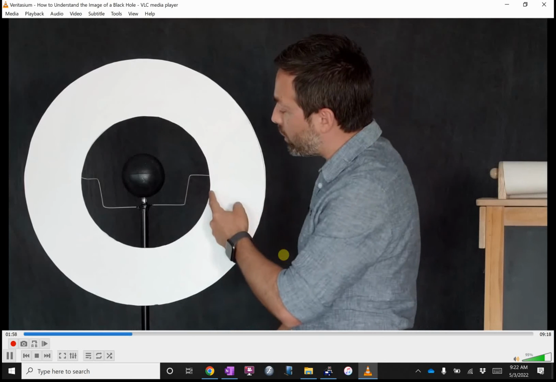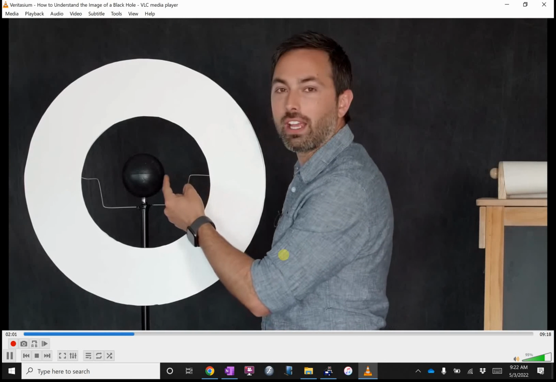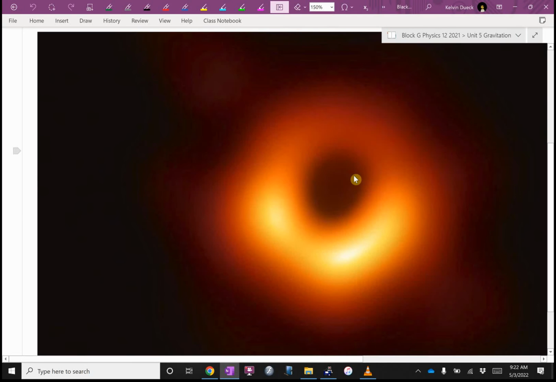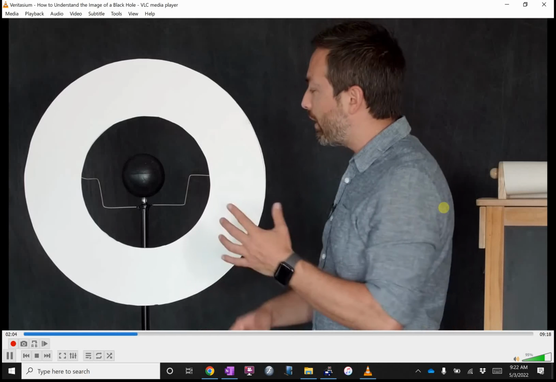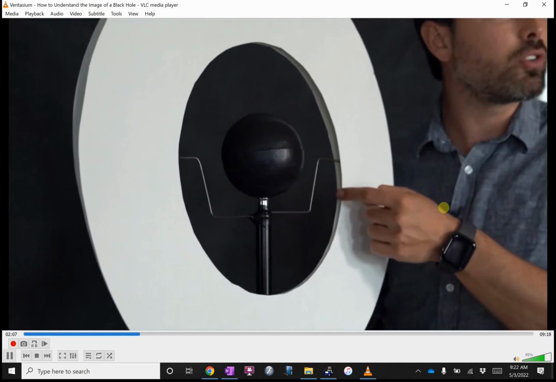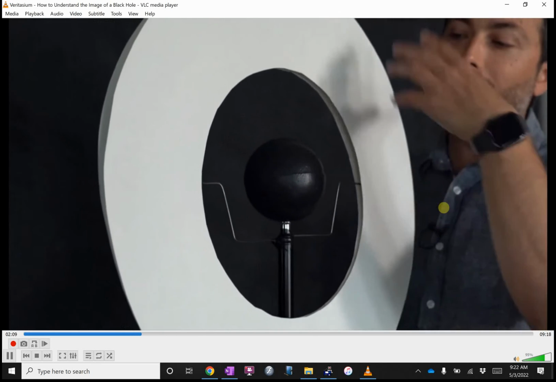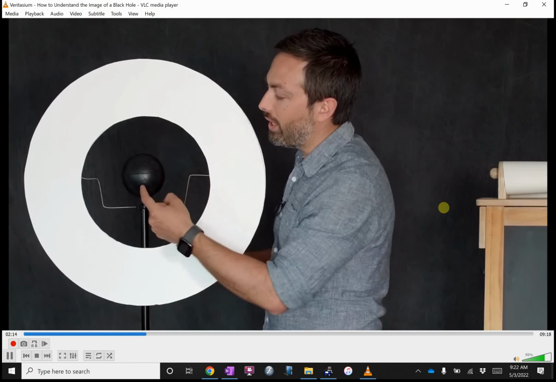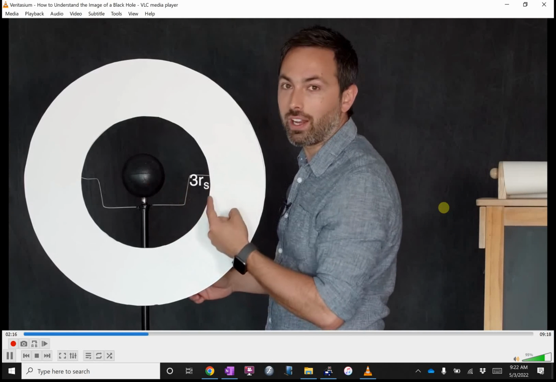But you'll notice that the accretion disk does not extend all the way into the event horizon. So the first thing to realize is, oh, wrong button. That black area, that's not the black hole. The black hole is probably significantly smaller. Why? Why is that? Well, that's because there is an innermost stable circular orbit. And for matter around a non-spinning black hole, that orbit is at 3 Schwarzschild radii.